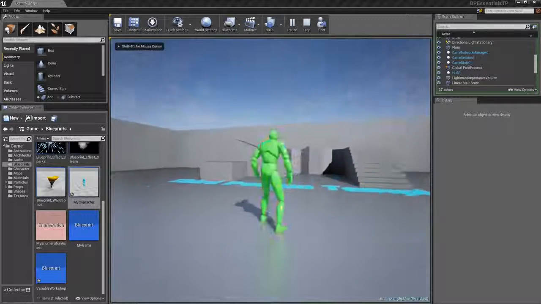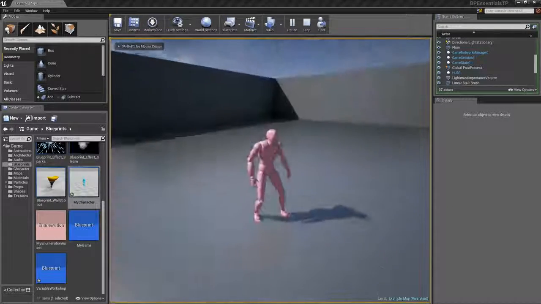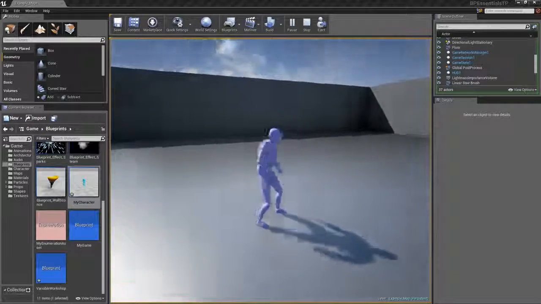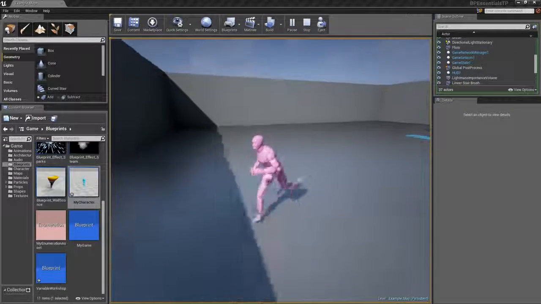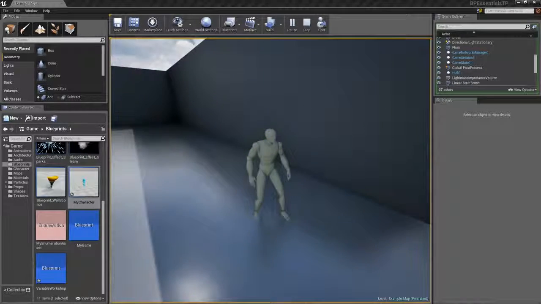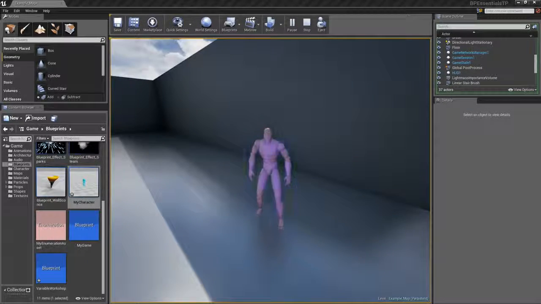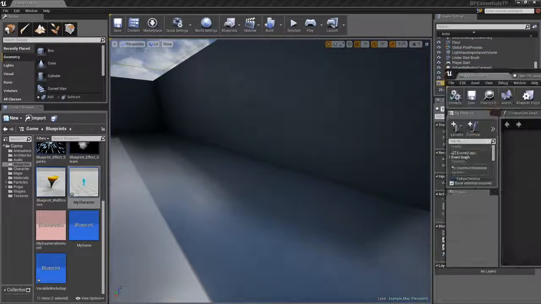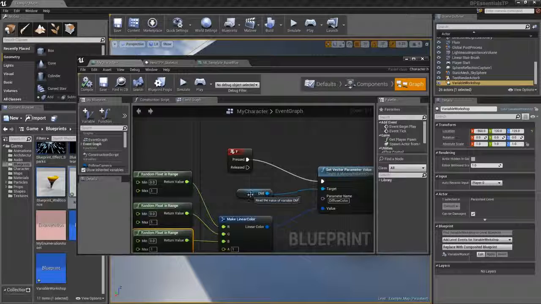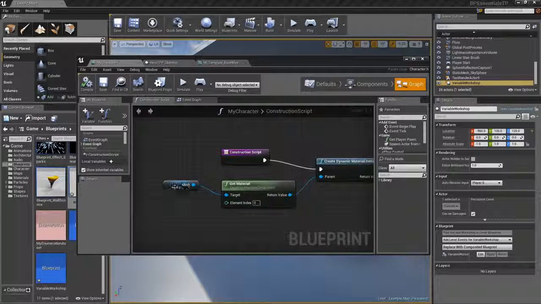And now if I tap the F key, we get a random color every time we hit the button. It's because we're doing just a really quick random check, and we are assigning a new value to the color property, or the vector parameter, but we did not do that with a setter. The only reason we would use a setter would be if we wanted to change out to an entirely separate material, or in the case of the construction script, if we wanted to change out to an entirely different mesh.